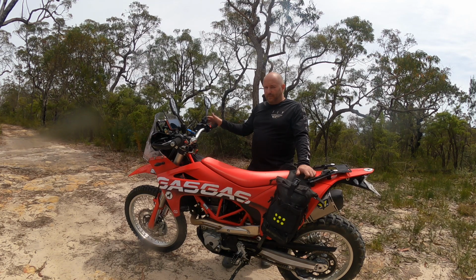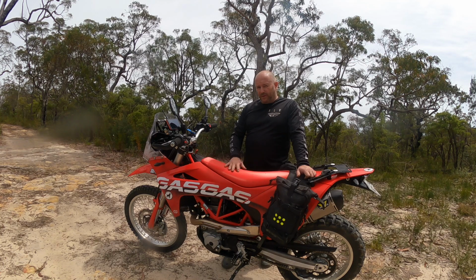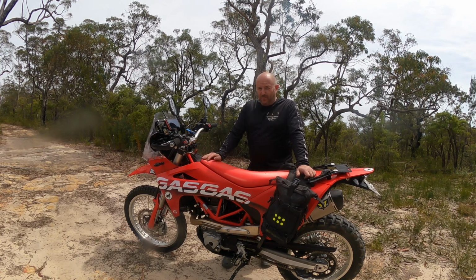You know, these bikes all come sprung for 70 to 75 kilos, which is what most manufacturers think we weigh. We don't. So the springs have been upgraded front and rear, valving been upgraded front and rear. They've also put some preload adjusters in the front, just because it's going to put the 5-liter Raid Garage fuel cell in here. And when I'm loaded, big trips, whatever, I can just add a little bit more preload to make it handle how it should.